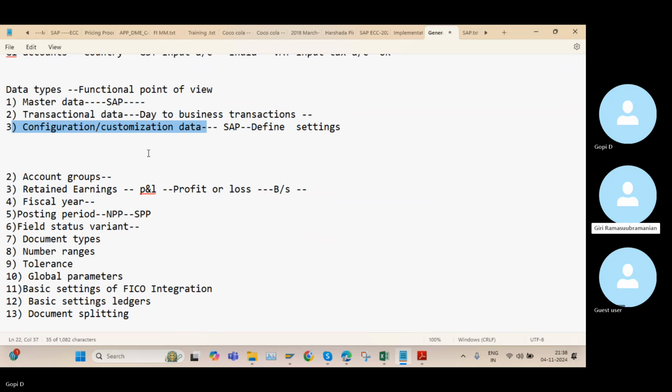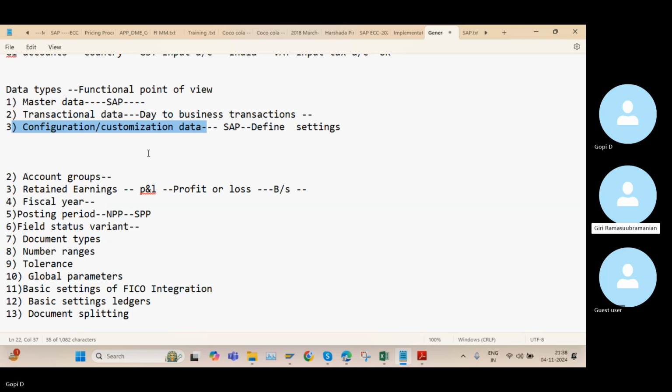Generally, I'm saying master data is typically required for any process we need, be it AP, be it AR, or whatever. Transactional data is what comes in as your transaction.